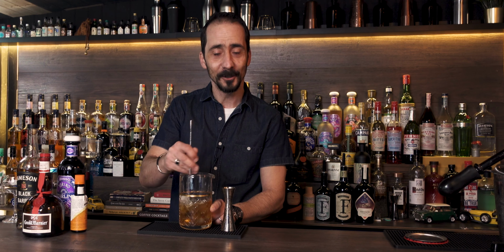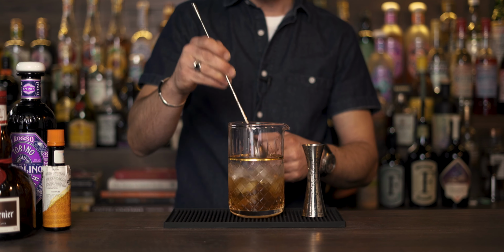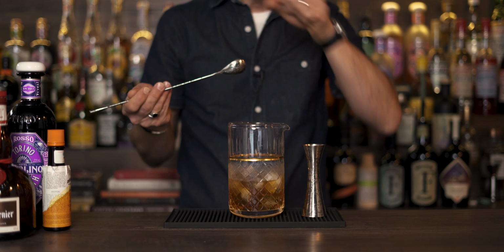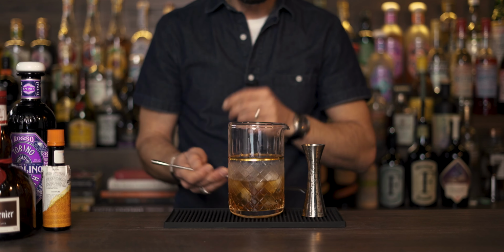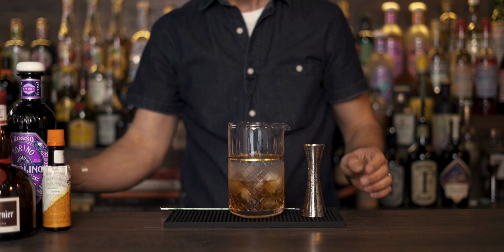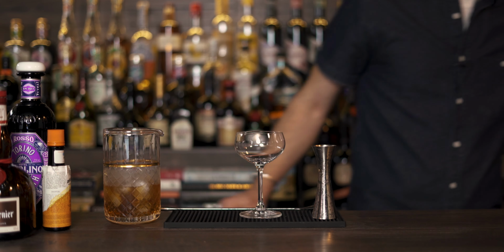Don't be shy, okay? When your mixing glass is cold outside and steamed, you should be absolutely fine. Give it a little try, just a little drop on top of your hand. Absolutely fantastic. I will serve this in a cup glass again. Just gonna grab my strainer.